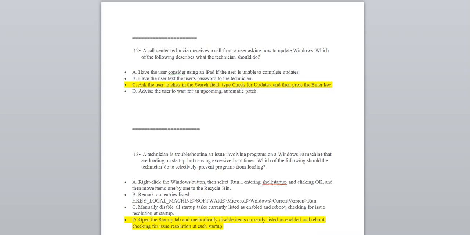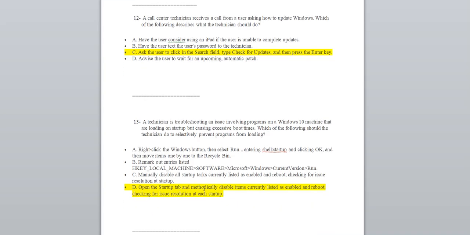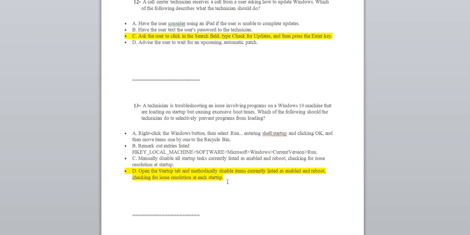So I would go definitely with D: open the startup tab and methodically disable items currently listed as enabled and reboot, checking for issue resolution at each startup to see which one is causing the slowness of the computer, or which programs you need to disable after the startup.